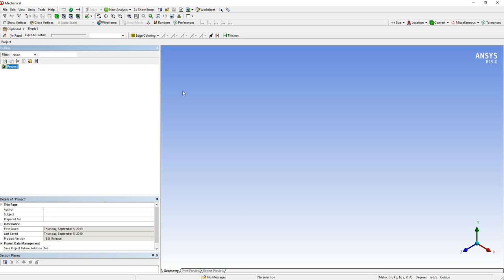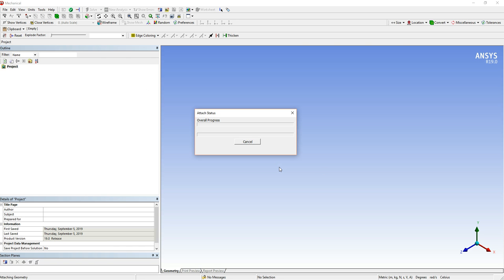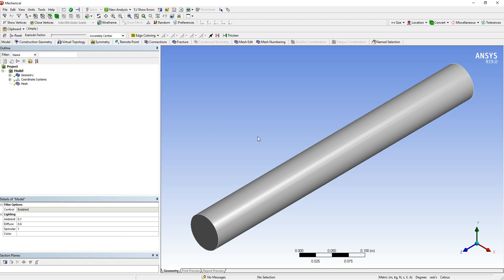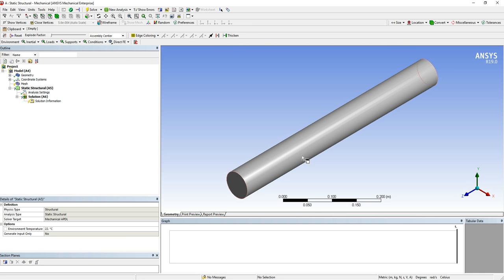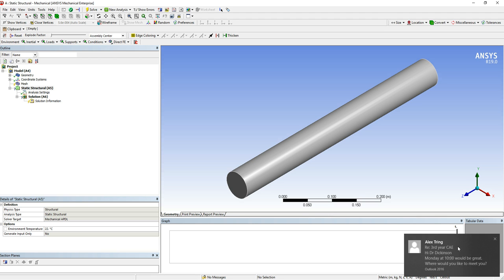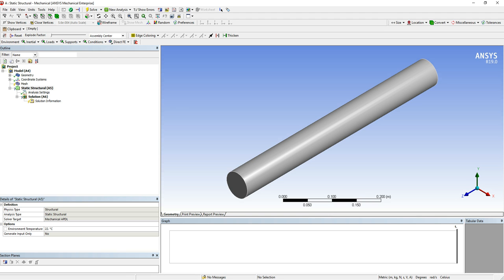Give it a minute. As it's coming in, you'll see a little bar just to confirm that it's bringing the model in. This took about a second. If you have very complicated geometry, this can take 5 minutes sometimes. It just depends what it is that you're doing. So let's have a bit of a wander around what we got. Let me just close that, as I'm going to get emails left, right and centre.